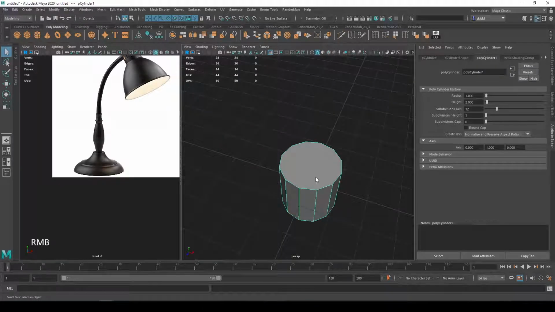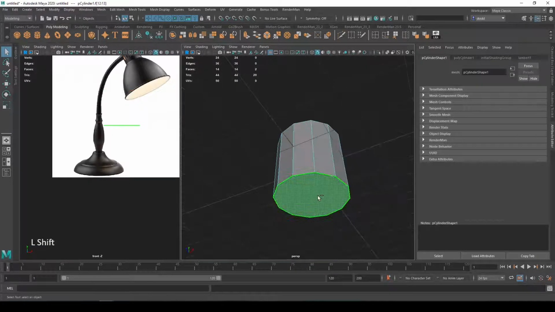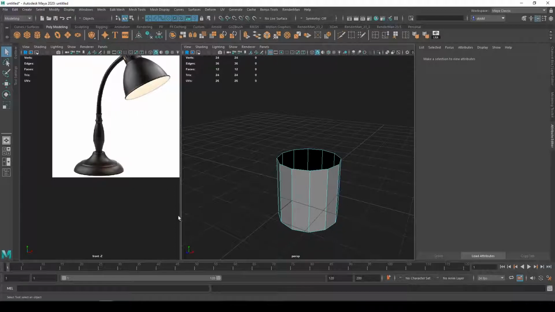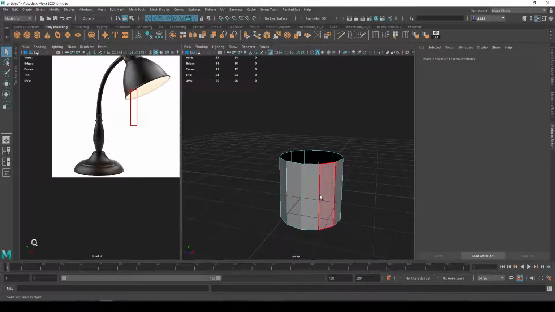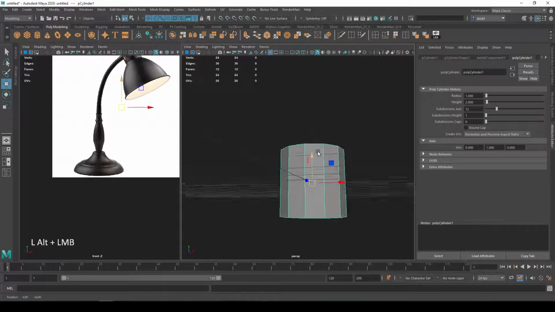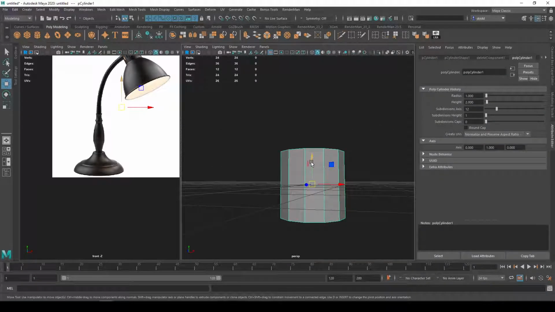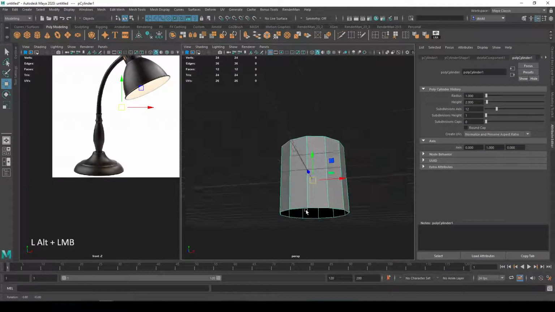All right, I'm going to delete the top and bottom for this. The reason why is because I'm going to have an open hole right here for this part to come out. And on the bottom, I don't really care about what's going on down there. Let's go ahead and move this up as well. What I'm going to do is move this pivot point down for my object at the base of it. So it's going to be the very base of this object, and I'm going to push it up onto the floor.